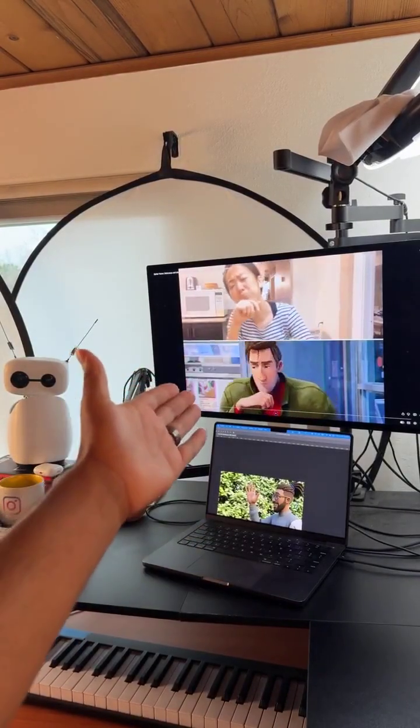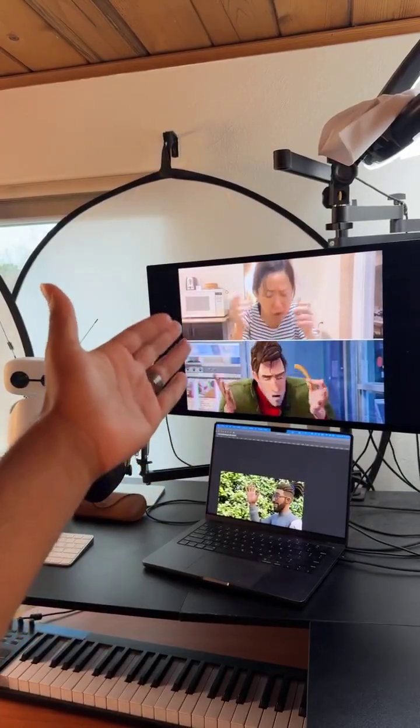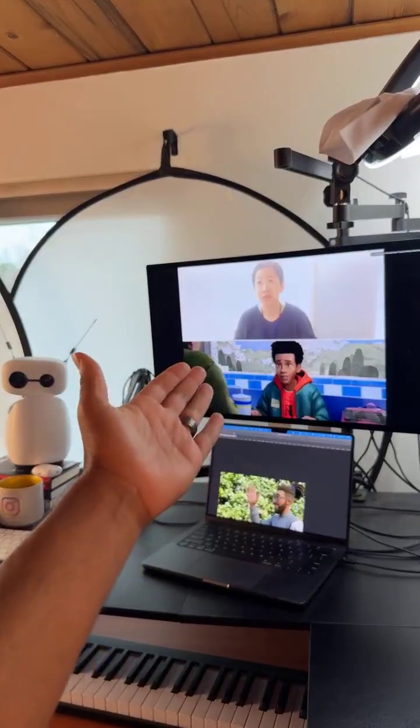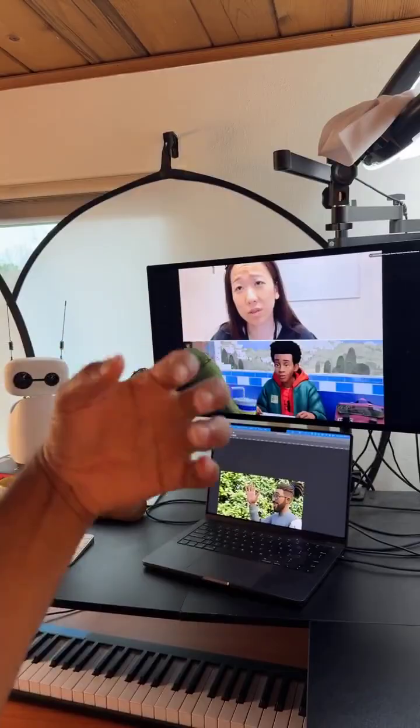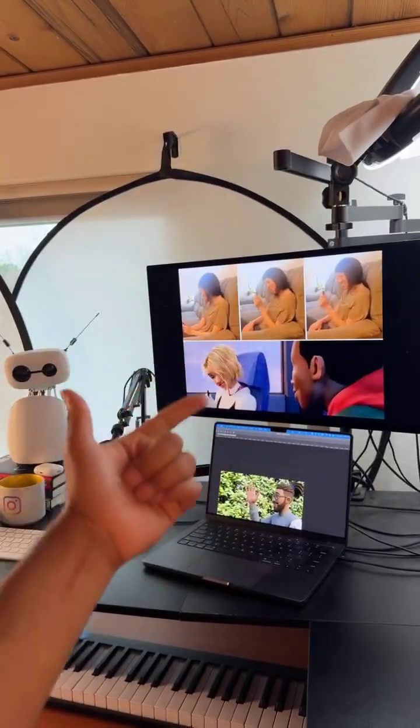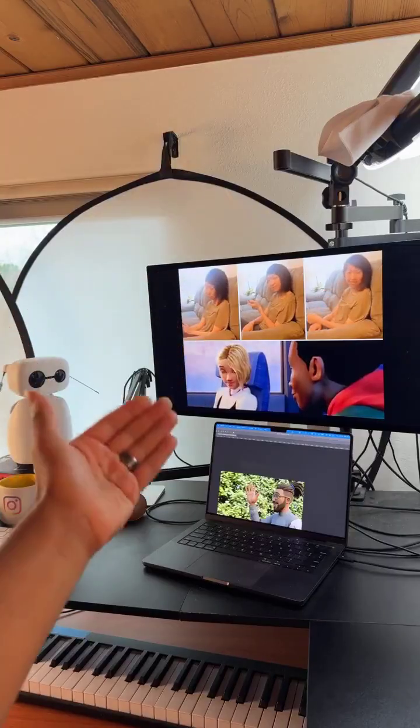So she filmed herself doing the performance that she needed for the story they're trying to tell. And then she would use her face and her hands and her emotions and her timing as reference.